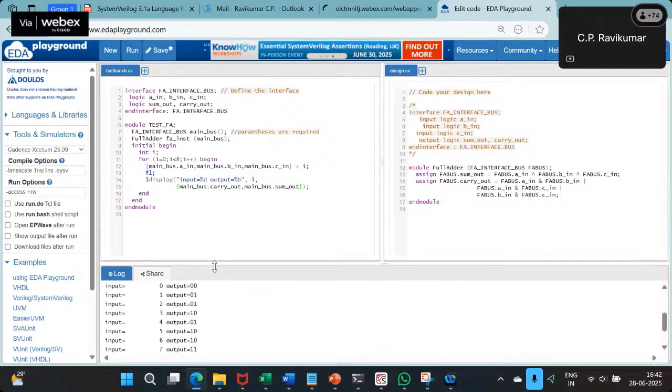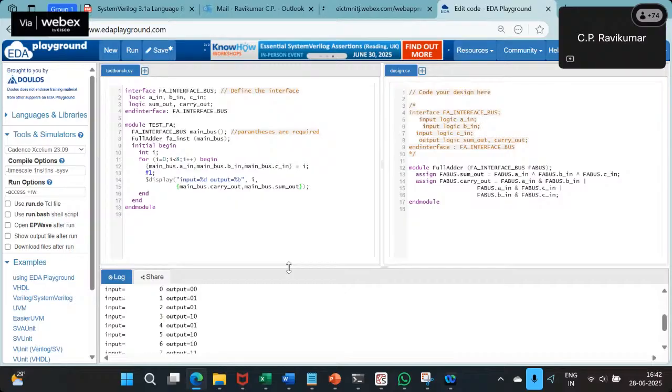So is the concept of interface clear to everybody? What is the advantage of interface? Any of the signals in this interface, will it be treated as bidirectional?